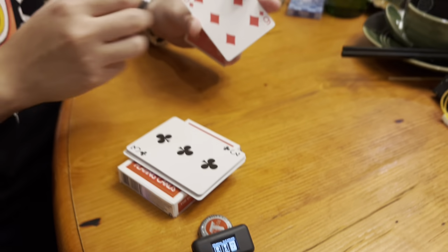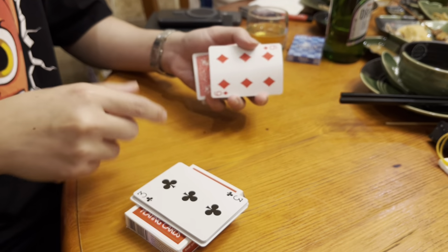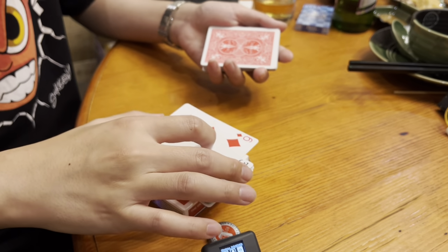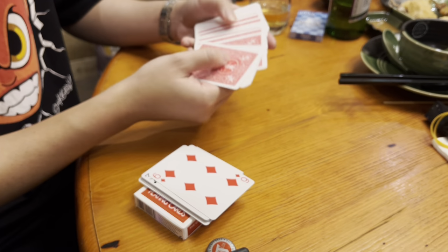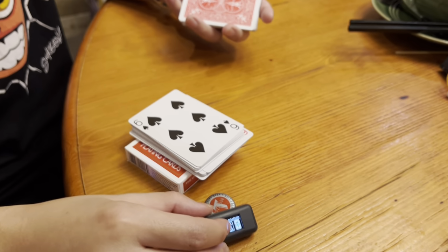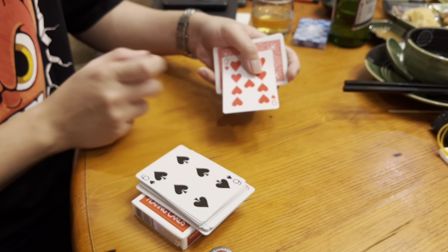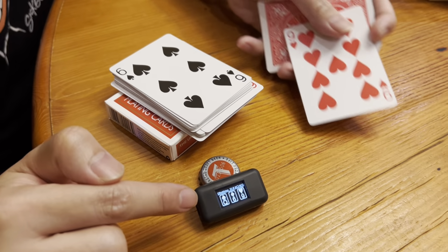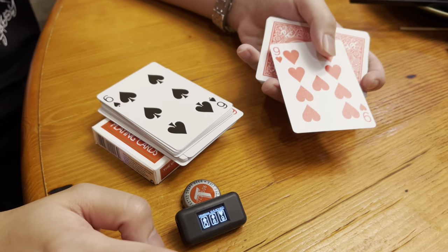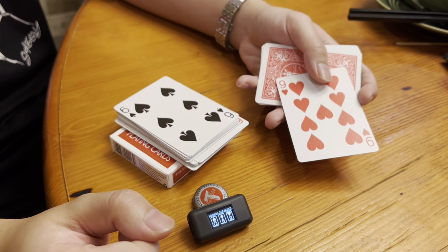Okay? And now what we'll do is we're gonna place this card back. Okay, they can place the card back inside anywhere in the deck. Okay, as long as it's on there. And they can just do the cards one by one, packs of cards, place it on there like that. And now we know what card that they have picked, which is gonna be the nine of hearts. So this is the free card mode, which you can read free card at once. Of course, there's a lot of application that you can use. So yeah, that's mode two.